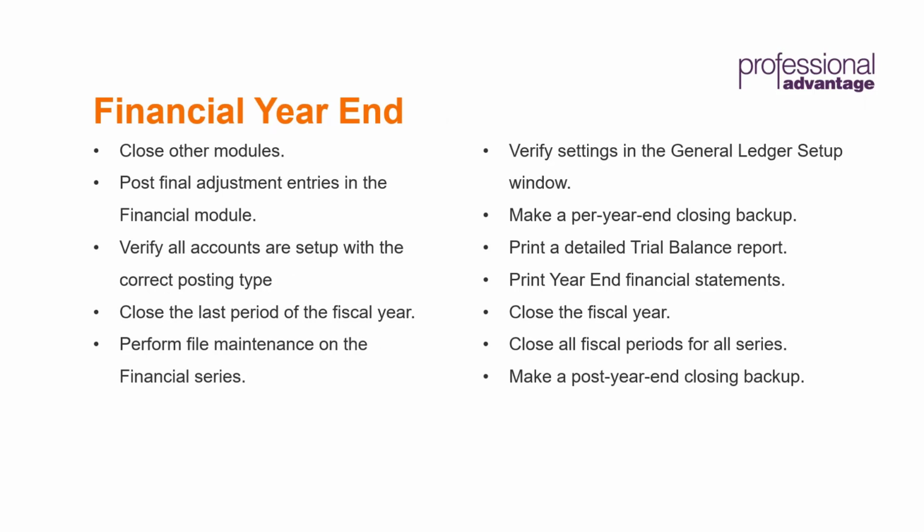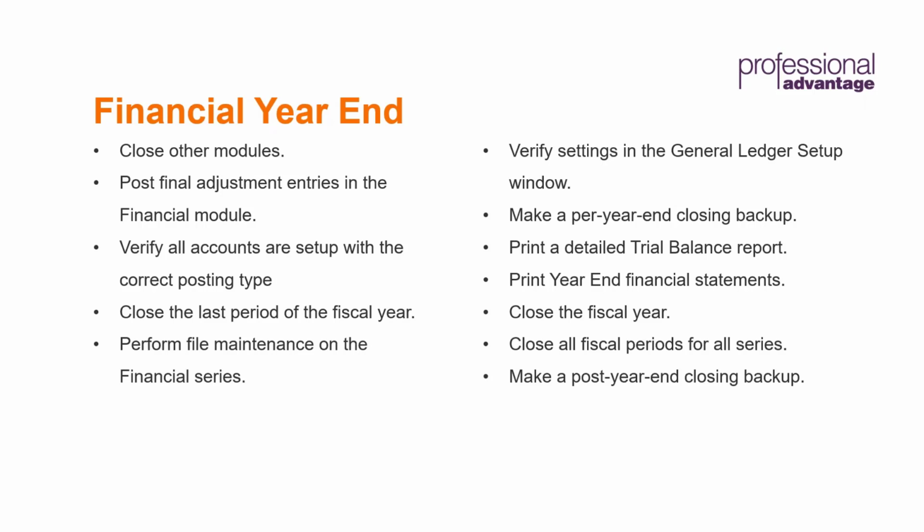Only follow this step if the general ledger is integrated with the other modules. If your general ledger is not integrated with other modules, you can skip doing your financial year end. If you're using analytical accounting, you will need to make sure that the dimensions have been properly marked for consolidation during the year-end process. You will then have to make sure that you have made the final adjustment entries in the GL, to correct any inconsistencies within the ERP system. We'll then ask you to print a list to verify the posting types of each account. The posting type determines whether an account is closed to retained earnings or whether an account brings a balance forward to the next financial year.